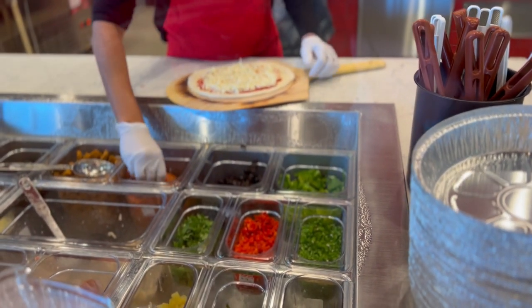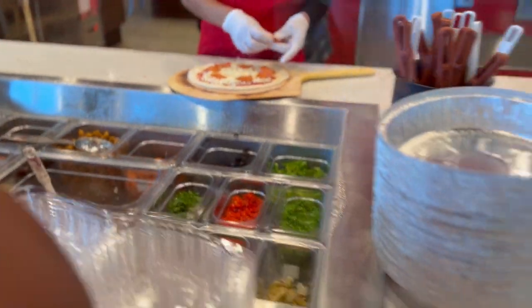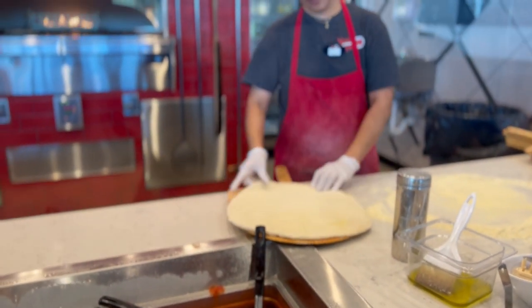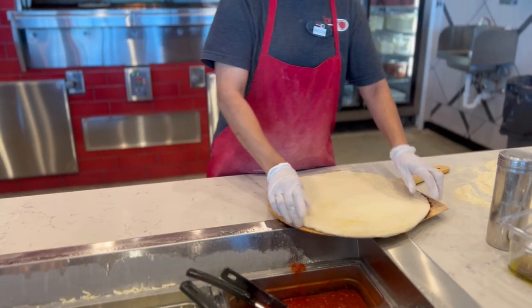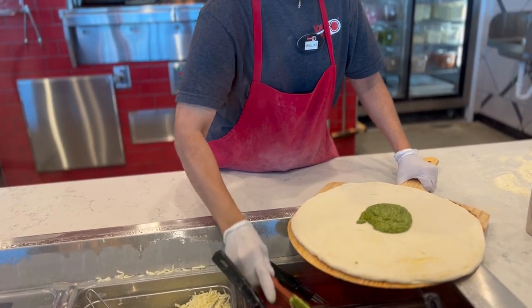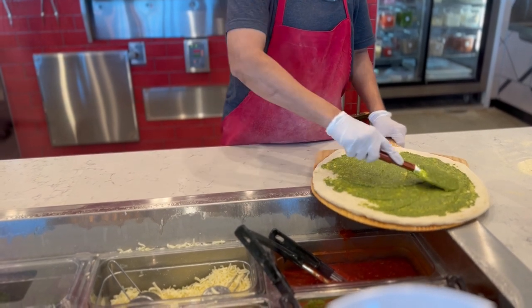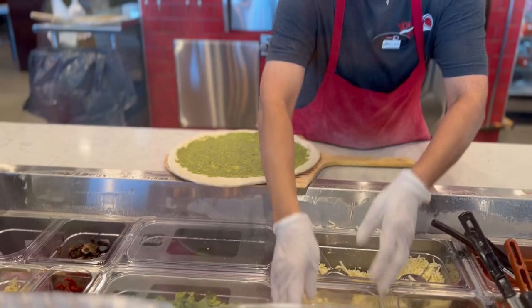Sausage, pepperoni. Vegan cheese? Yes. That's it, baby.